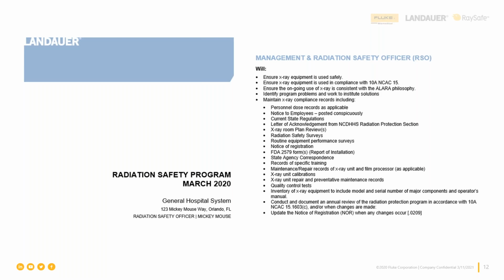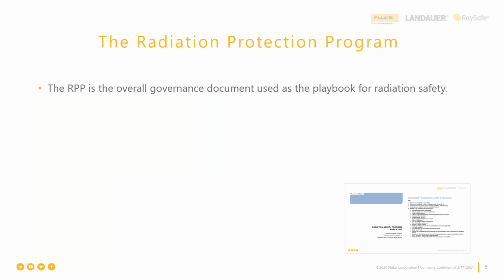If you don't know what the RPP or RSP or any of this is, we definitely recommend that you have one. It's almost required in all states, and you can infer it to be required in most states. But whether it's required or not, it's a really good idea to have one, and it's going to keep your head above water. Especially if you have a lot of locations, this is a great thing to have, because you can have one centralized document and then have it tailored to each state, with the same look and feel, saved in the same place, committed the same way, yet unique to each location based on what they need.